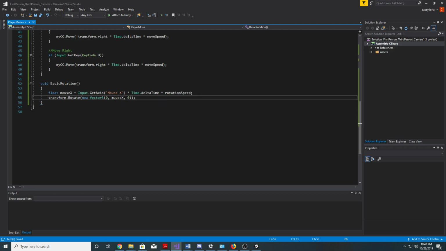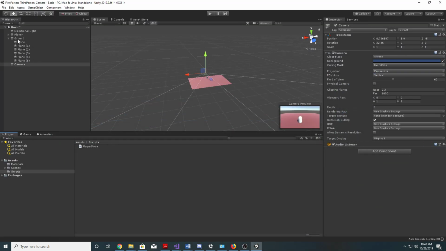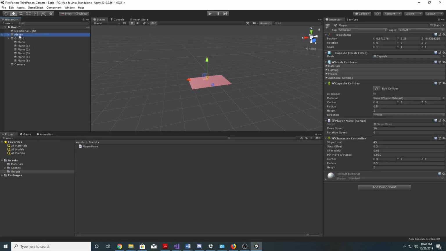All right, so what this does is, Unity has a lot of predefined axes: mouse X, horizontal, vertical, mouse Y. And we just want to get what the mouse X position is because left and right is X. We don't want to go up and down for this tutorial. So let's see what happens. First, we want to go to our player and give ourselves a rotation speed, otherwise that code we just wrote is going to multiply by 0.